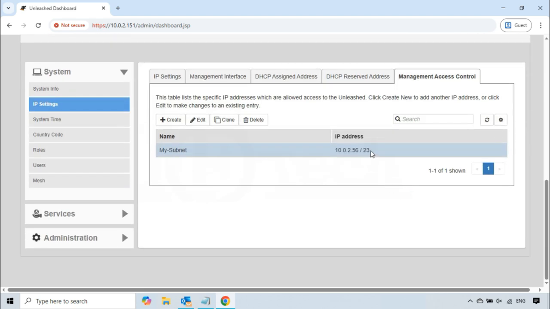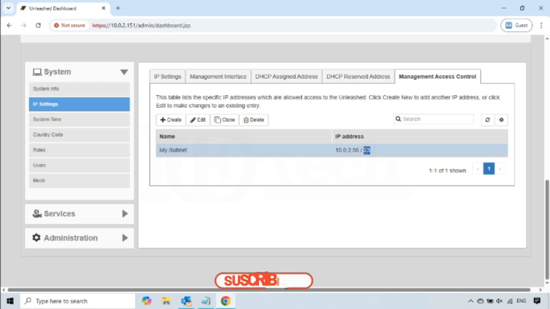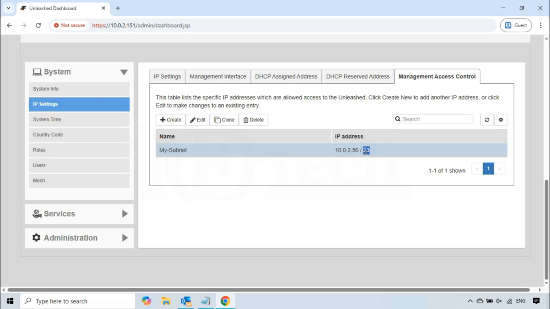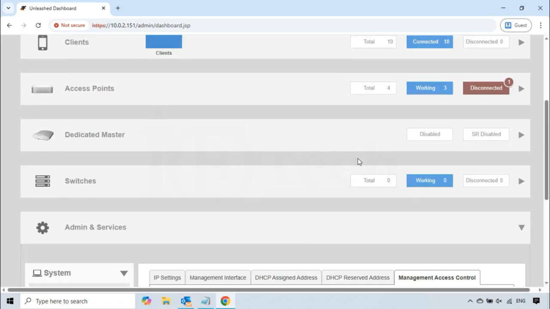All the machines with the subnet mask of 255.255.254.0 will be allowed to access the Ruckus Unleashed network. Since this subnet mask contains about 512 IP addresses, all the IP addresses will be allowed to access the Ruckus Unleashed network. To verify that, I will first log out from the Ruckus Unleashed network on my laptop.